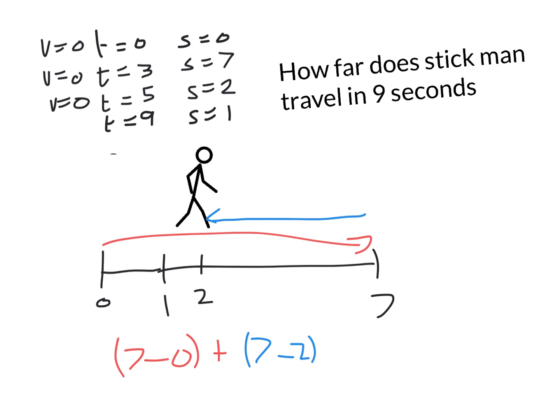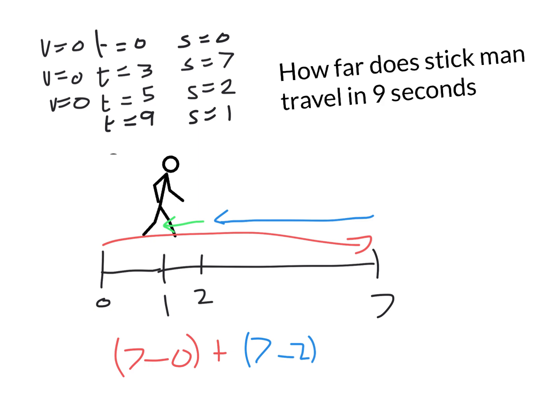And then the last part of the journey, at 9 seconds, he's at 1. So I know he goes straight from here to here because he's not stopping anywhere else at that stage. He's just going. We just know at 9 seconds he's there. There's no other times where the velocity is 0. So the last part of the journey is going in the same direction, but probably just a little bit slower.